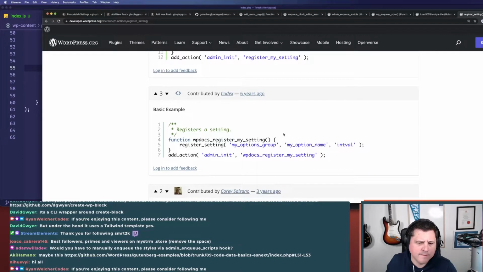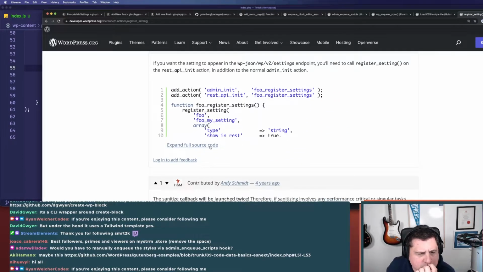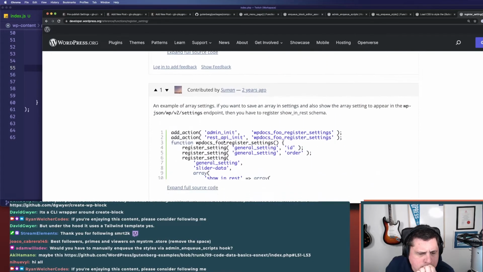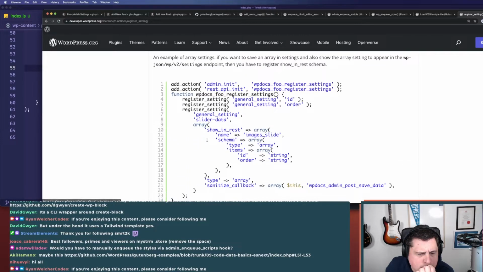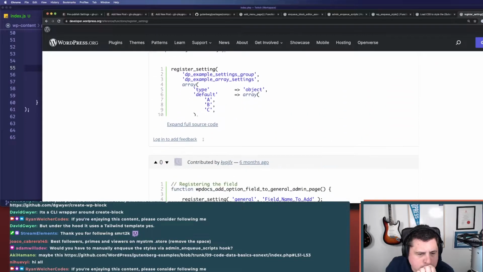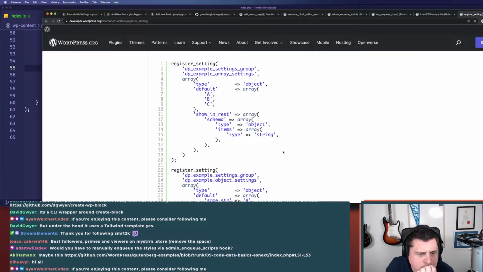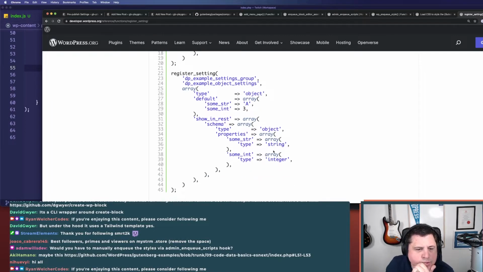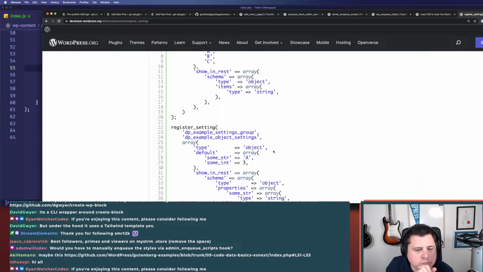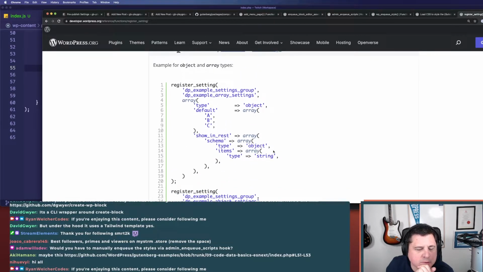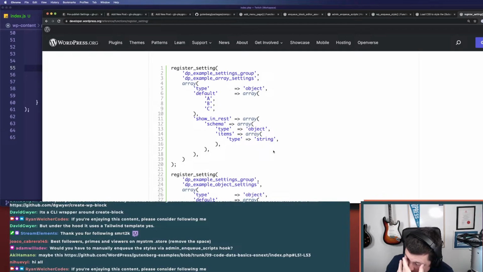Is it gonna be... it's not gonna be a string though. I want it to be an array. That's what I want it to be. Type object, showing rest. This looks like it might be a fun one, because it's going to be serialized.